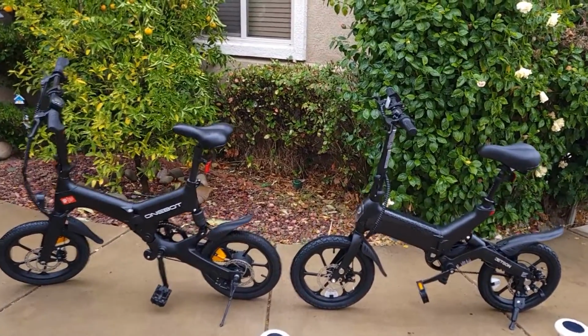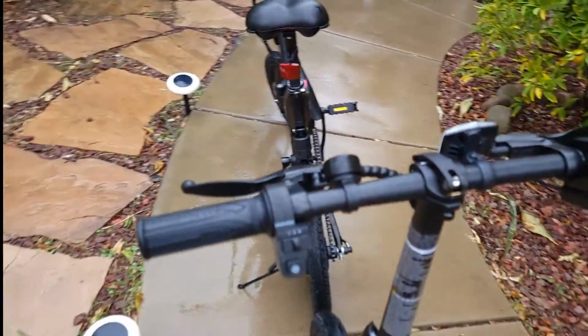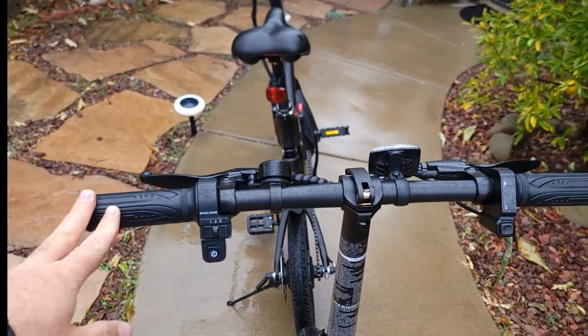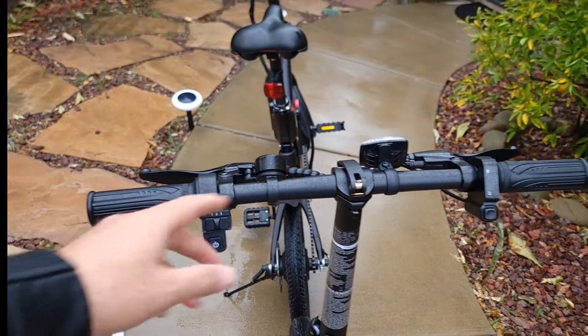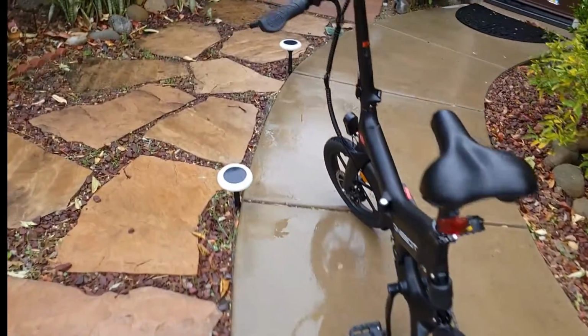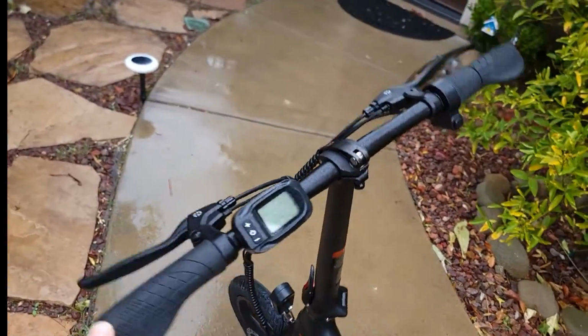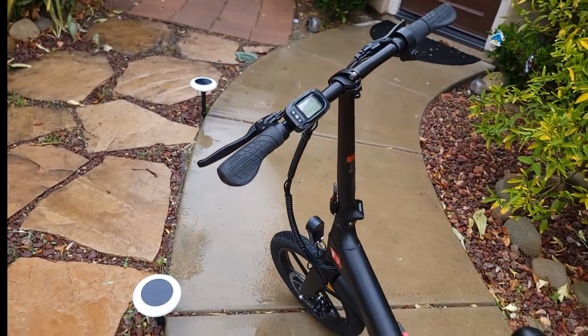As you can see, I'll go with the actual handlebar and show you how they both look. Handlebar over here is exactly the same as Jetson Bolt Pro if you have one. It's about 20 inch I think in length, more or less, and OneBot has 23 inches, so it's much wider. It gives you better stability.